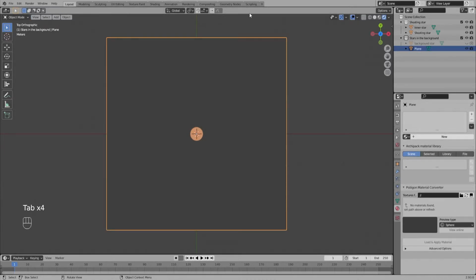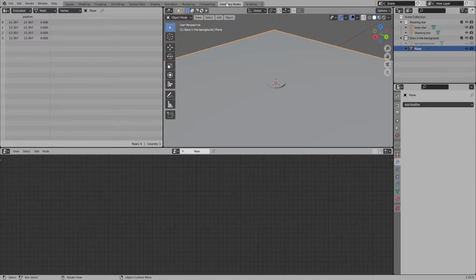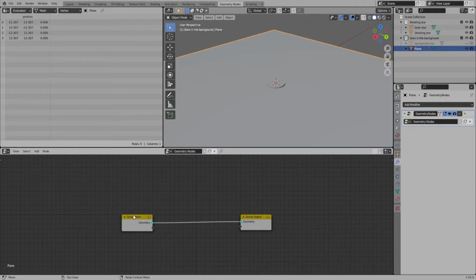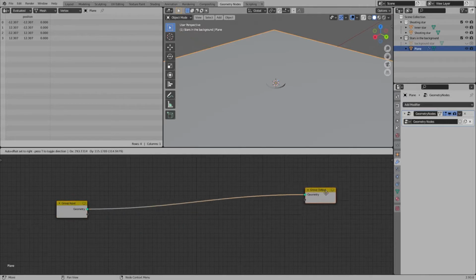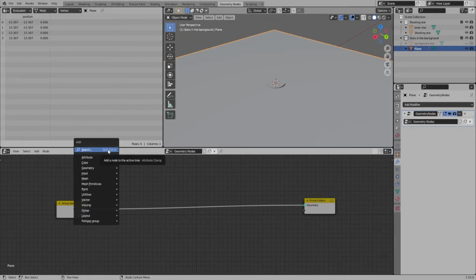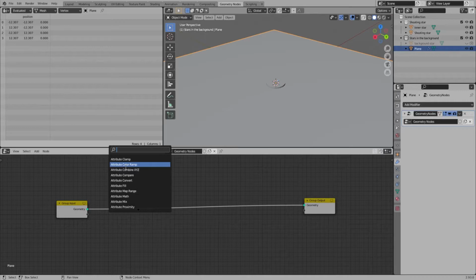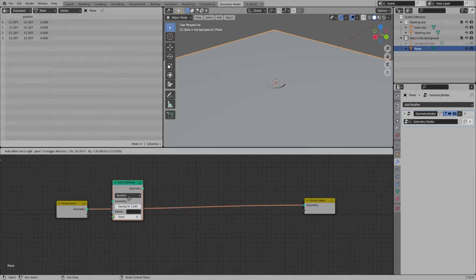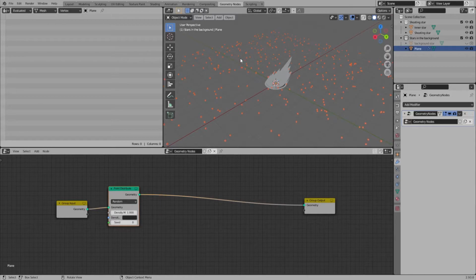And we're going to add a geometry node to it. So go to the geometry nodes tab, press new. Now I've got this geometry node input and output. And we're going to add 4 new nodes to this. I have them written down, so I'll show you. First one's going to be the point distribute. So now we've got all these different points. We aren't probably going to have quite so many when we're all done here, but that's fine to start with.